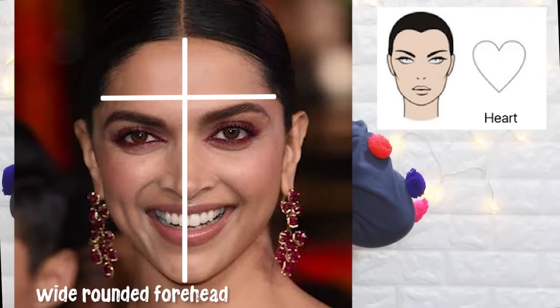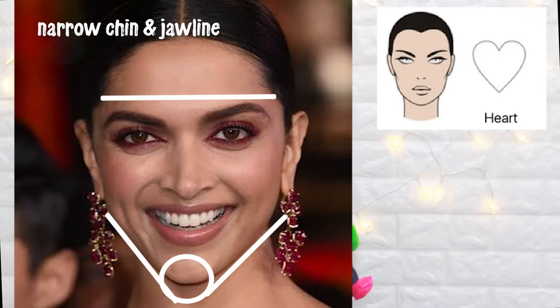The sixth and last face shape is the heart face shape, which I think is even more feminine than oval. Celebrities with heart faces include Deepika Padukone and Alia Bhatt. They have a pretty wide and flat forehead, but their chin comes to a very cute point. What makes the heart face shape special is that despite being wider at the top and pointed at the chin, the features are absolutely stunning — with striking jawlines and high cheekbones.